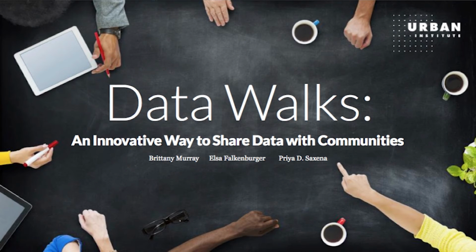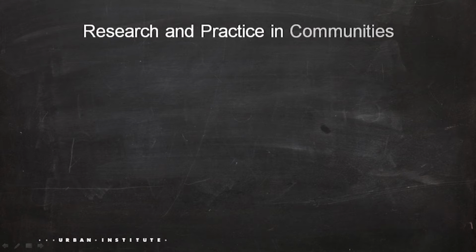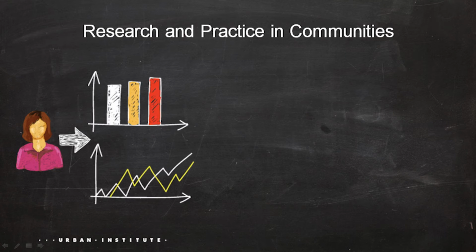Data walks, an innovative way to share data with communities. An all too common method of conducting place-based research involves researchers publishing findings based on their own interpretation of the data. This only tells half of the story and can lead policymakers and program administrators to create programs and policies in isolation from the community members they're intended to serve.